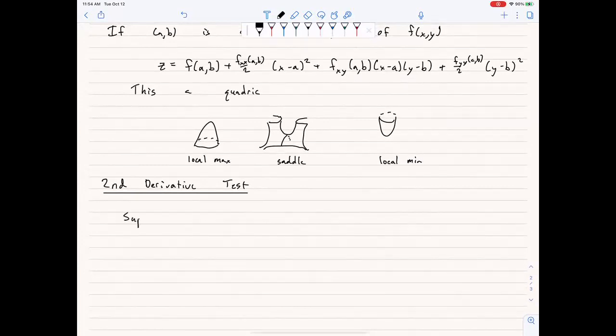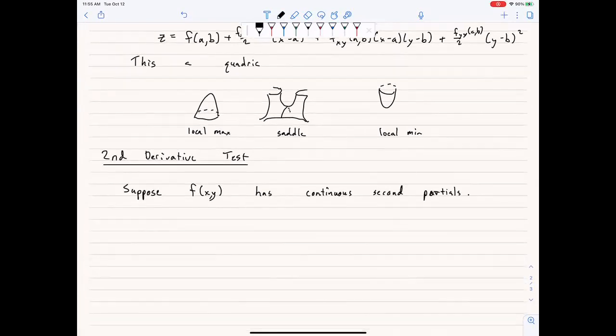All right. So let's suppose that we have f, a function of 2 variables, and that it has continuous second partials. I'm just going to make it as nice as I can. I'm going to define something they call the discriminant in the book, D. And although it's not expressed this way in the book, I'll write out the formula you see in the book.